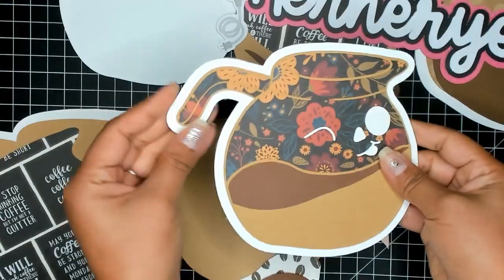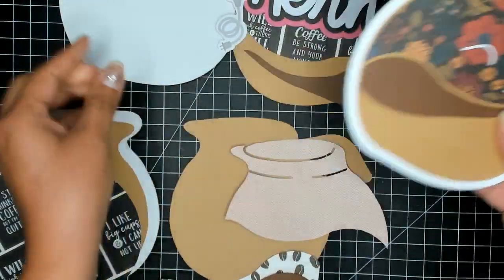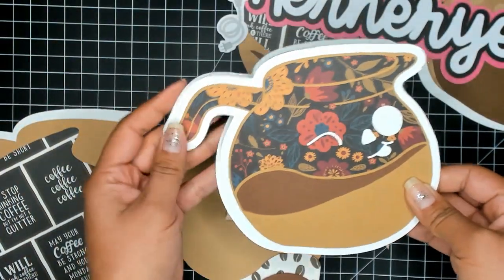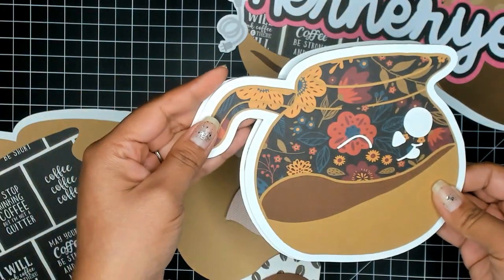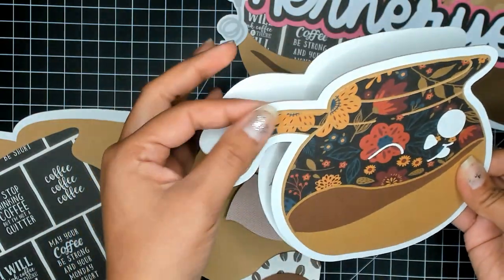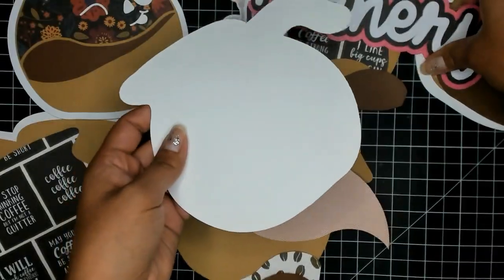Oh, shoot. I was not supposed to glue that down. Okay, so I'll just have to remember not to glue the other side yet because I need to add the spine in. And I think I'm going to do a spine where you have to glue it between the things. And I'm just going to glue it on the back right here and then attach this back flap. So this flap here is going to go on here, like this.